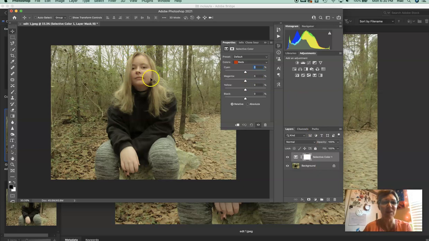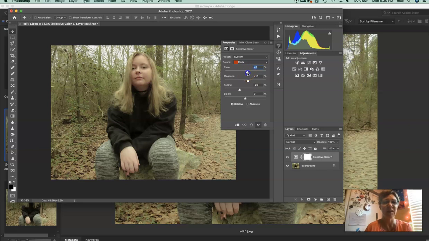So you said you wanted to fix her skin tone, so here's yellow. This is CMYK, which is the true primary colors that you learned in elementary school. Okay, so we're going to take the yellow down a little bit. And you see the first thing that starts to happen is her skin starts to look more like skin. And I really like the soft hair. You were worried about fading the hair. And then we can try increasing magenta a little bit, to bring some color to her cheeks and her lips.